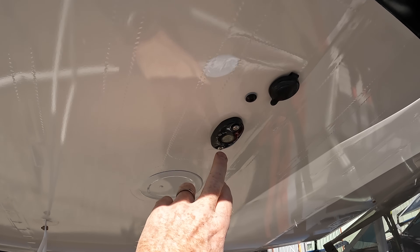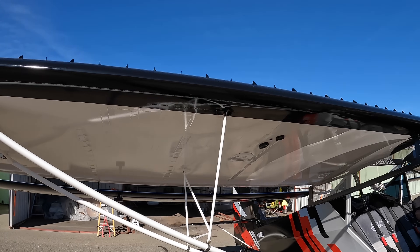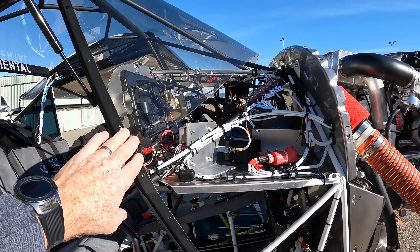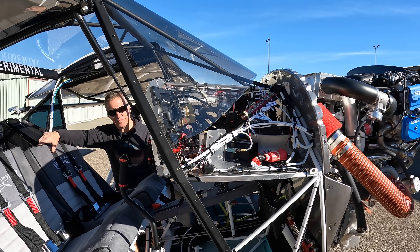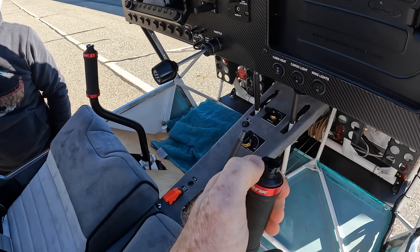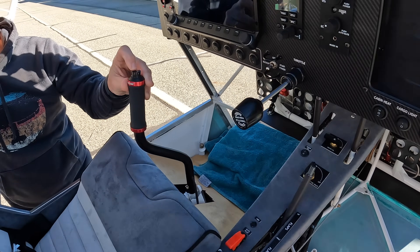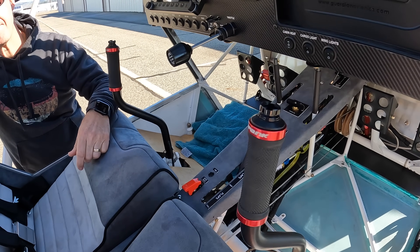We put an auxiliary hot panel in powered by the master. So if you're camping and you want to use the down lights and everything, you don't have to have the HDX running. You've got a power outlet, a camera mount, and a light — all in two places on both wings. That's really thinking ahead — that's going to come in handy for camping for sure. The avionics also have a battery backup. And the ACM gave us the ability to have our trim on the stick, with flip-flop on the comm as well.